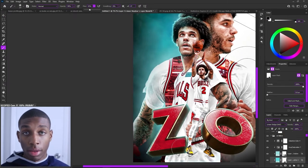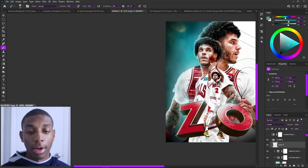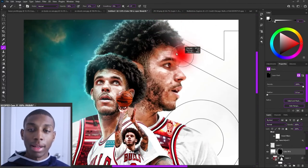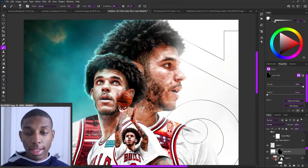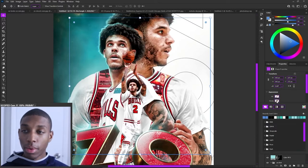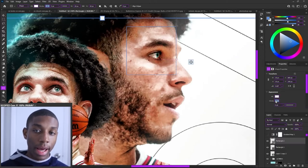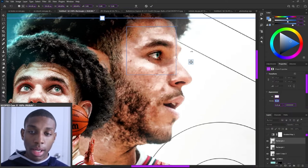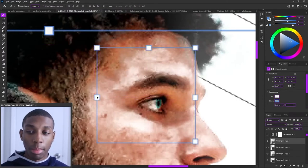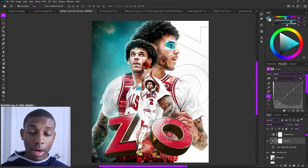I added a little bit of glow on the 3D text as well — I think it turned out pretty cool. I also added haze and a little bit of white glow on the right side, which integrated him with the white background. Now you're going to see me creating the Photoshop square, which was really fun to make. I just used the transform tool to mimic it — literally added a cube, then added some white squares on the outside with a small blue stroke, and filled that square with a selection from the nebula sky for his eye.